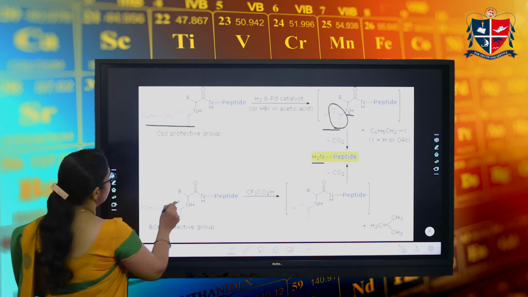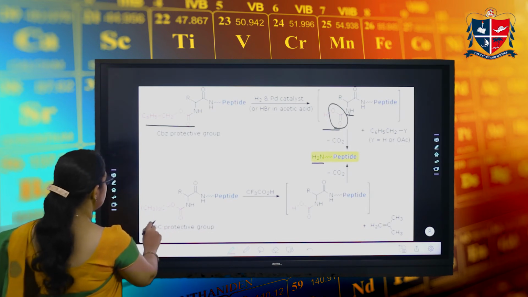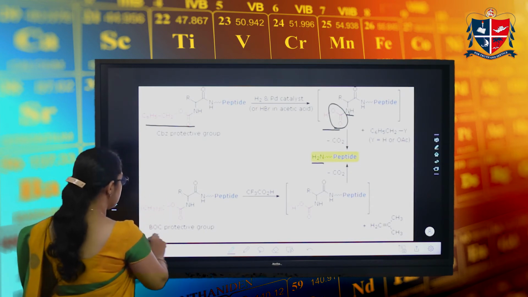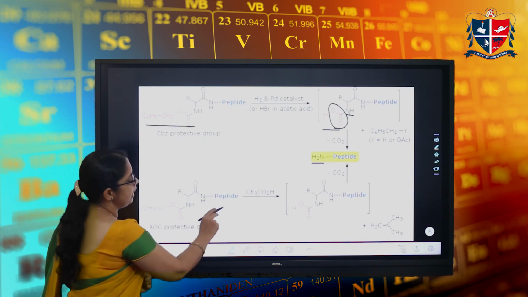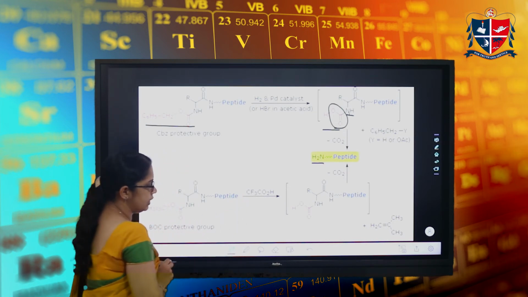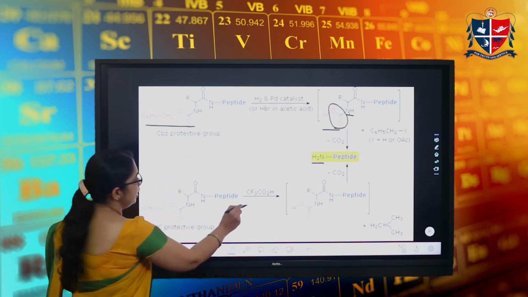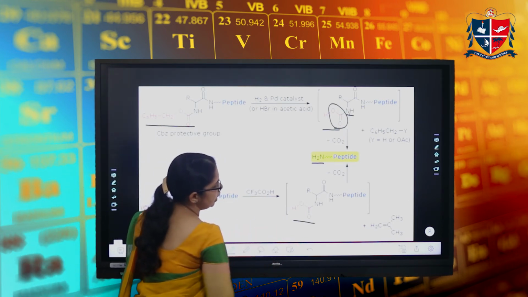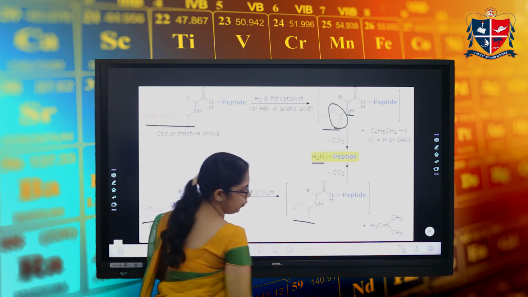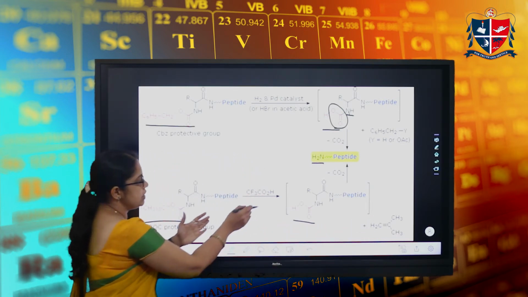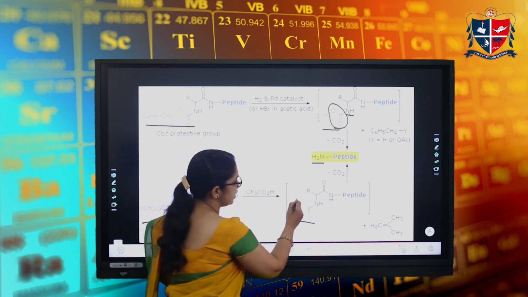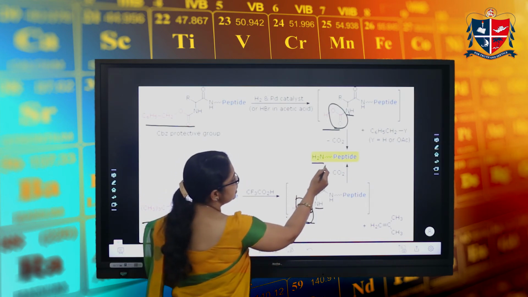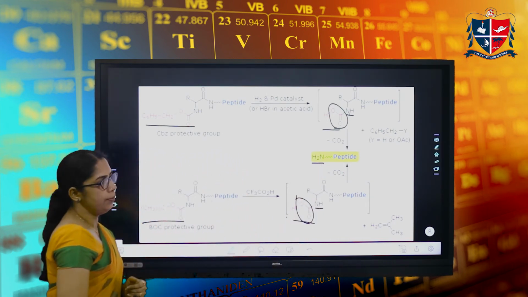Okay, similarly, here is another protecting group, that is tertiary butyloxycarbonyl. When introducing this tertiary butyloxycarbonyl, the generally used deprotecting reagent is trifluoroacetic acid, and here also the same thing happens, that is this group is converted into COOH with the elimination of isobutene. This product is unstable, and it eliminates a molecule of carbon dioxide, and this NH now becomes NH2, and we get the required product.